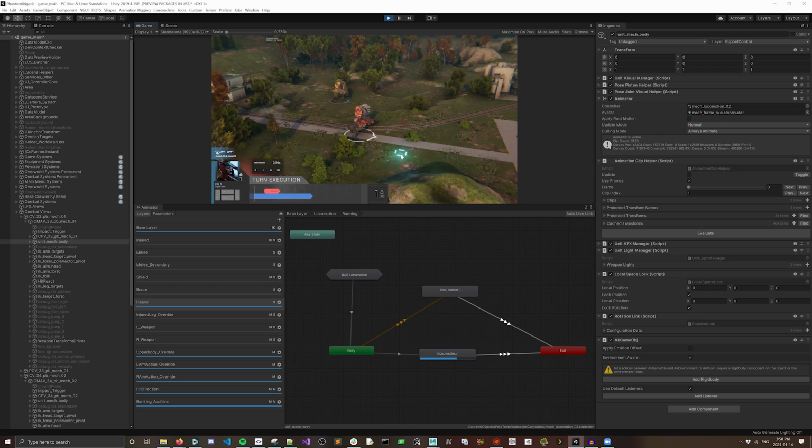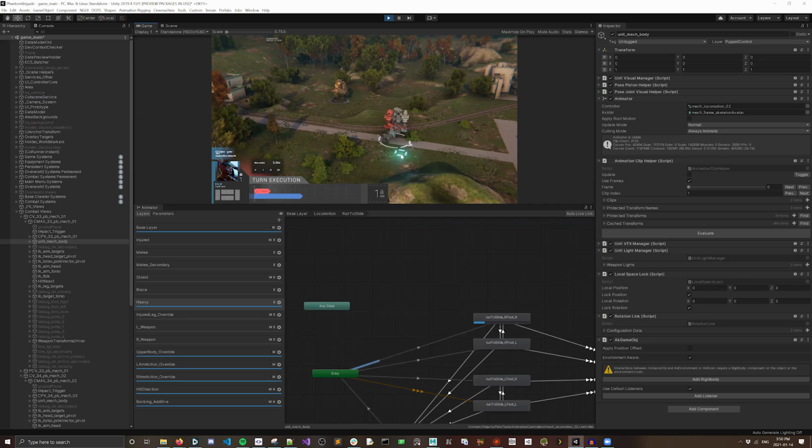Then as we get closer to this attack order, it will tell it mech is attacking with right weapon. So what that will do is it will go into a run to slide animation next, which is like a transition, as you can see here, run to slide. From there, it will go from run to slide into sliding, and then from sliding, we'll do another transition, slide to run, and then back into run again, and then run to stop, and then we're back into our idle.